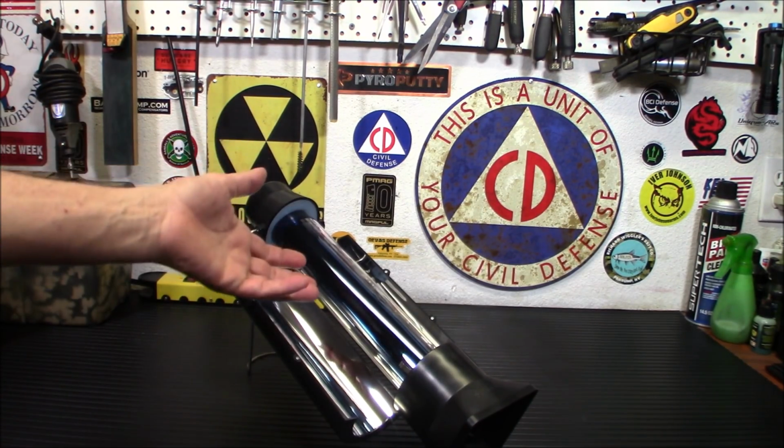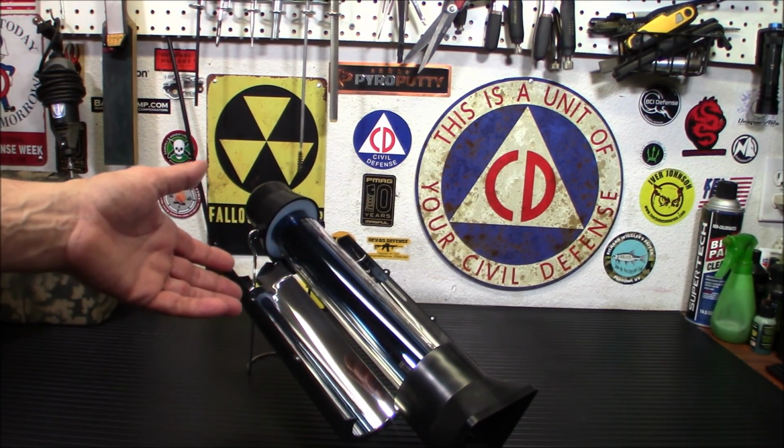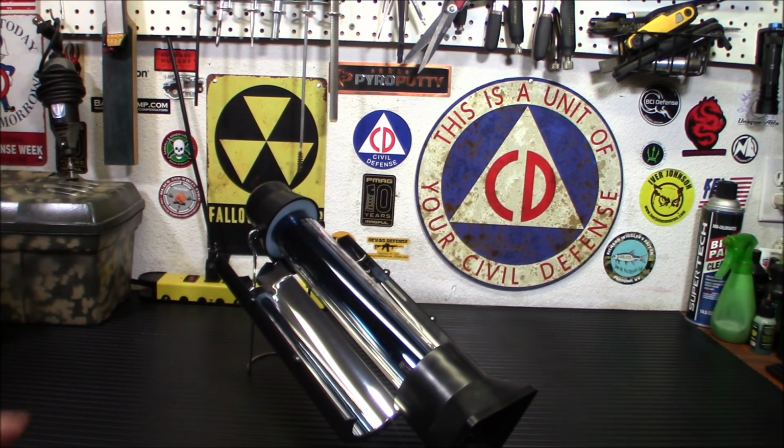You can use this to purify contaminated water if you get it up to boiling. You can use this for hot water for first aid. I mean, there's tons of possible uses for this. And it doesn't require any fuel, anything. You can carry it with you and just open it up and you're ready to go.